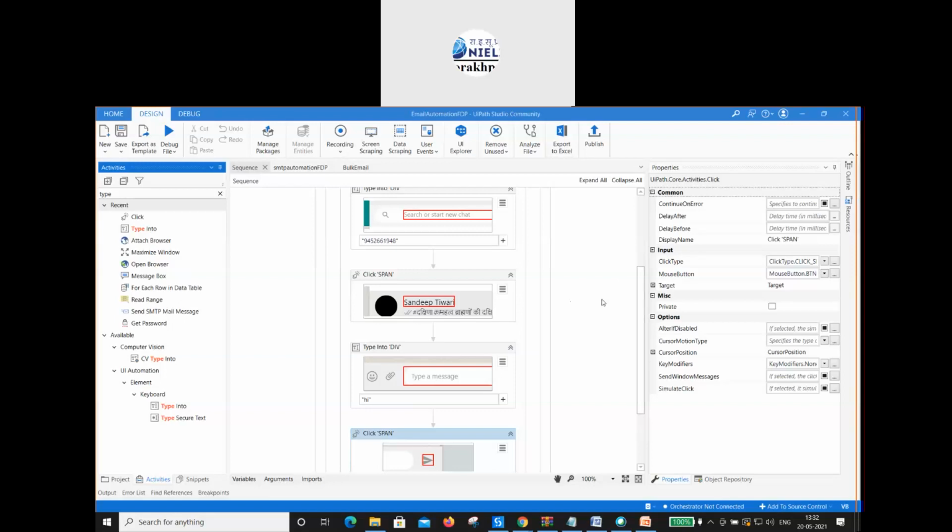Gmail provides the scenario of how to automate its service, but there is no official announcement for WhatsApp automation using UiPath, so we create our own process and run this activity. Is that clear to all of you? Yes, sir. If you have any type of doubt, kindly ask me.